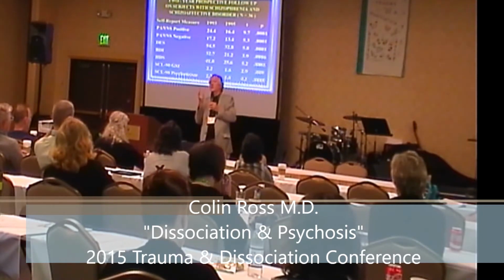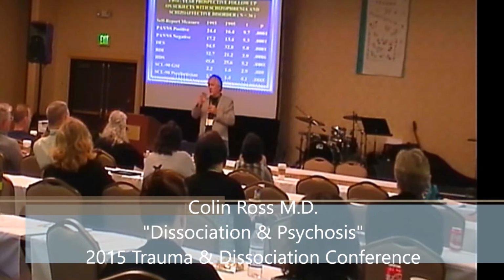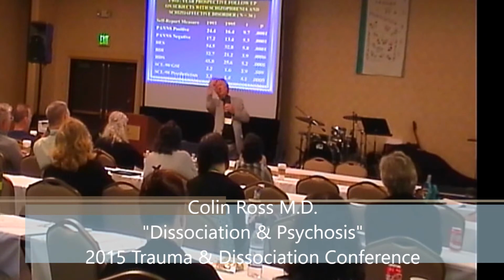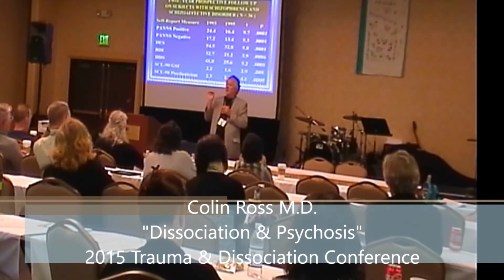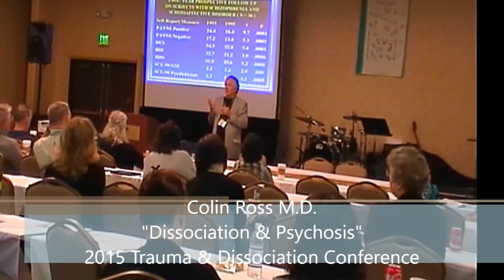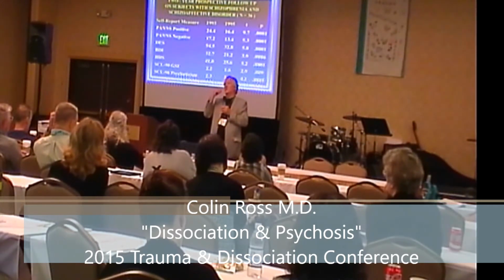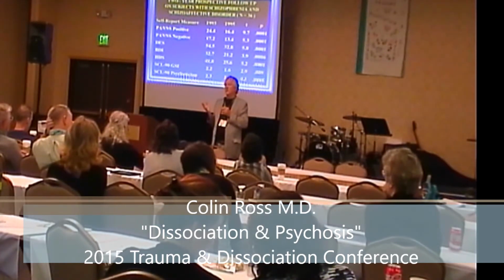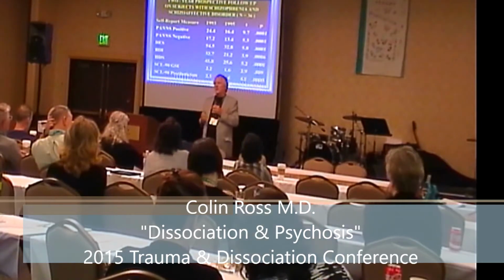Even if it is true that there's people in the dissociative disorders field who are pretty good at sorting out most cases, and there's certainly lots of people who just need to be rescued from schizophrenia and given DID treatment. Even if a few people in the ISSTD can do that, it's a very small number of people out of 30,000 psychiatrists in the United States. The other 29,946 can't. So what good is it doing the field to just say we can tell the difference? It's not helping the clientele at all.